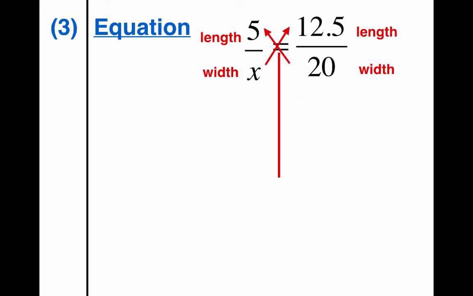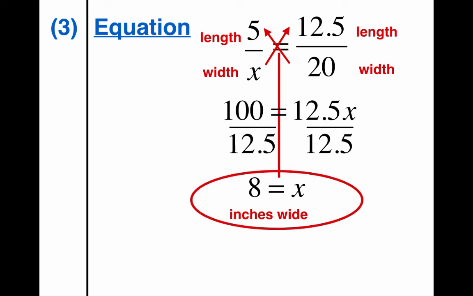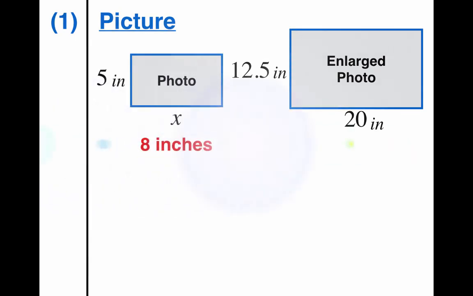So again, I'm going to cross multiply 20 times 5 and x times 12.5. That'd be 100 equals 12.5x. And then what do I do to get rid of the 12.5? Oh yeah, I divide it. So divide it away, grab a calculator, type in 100 divided by 12.5. Always double check my math. I make mistakes in these videos sometimes, so always be double checking me so you can tell me in class if I make a mistake. Oh, here it is. x is equal to 8. I hope that's what you got. So that's going to be inches wide for our solution, 8 inches wide. And if we go back to our picture, that means the photo is 8 inches across the bottom. That's our width.